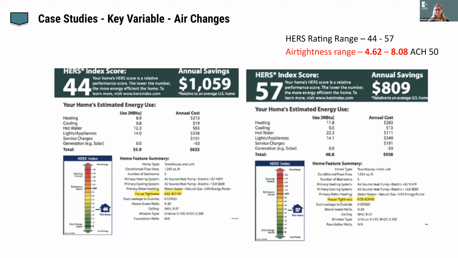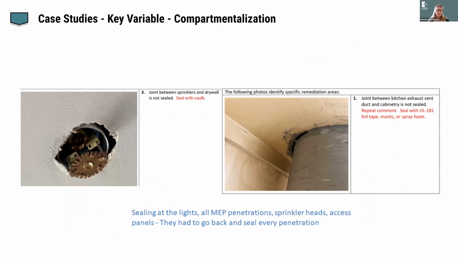And so look at this air tightness range at ACH 50, like 4.62 at our best end, 8 on the worst end, right? So it's almost twice as leaky. And the vast majority of that leaking was happening inside the building between units, not to the exterior. If we go to the next slide, we will see the culprits, the types of culprits.